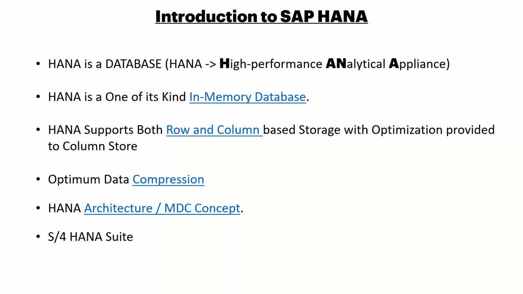I have taken out a few very important aspects of HANA and tried to explain them in a very light, understandable way: what in-memory is, what row and column store is, what compression is, what the architecture is. I've put it in as condensed a form as possible so that it will be relatable. The first word you get when you type what is HANA on Google is probably in-memory. So what is actually an in-memory database?